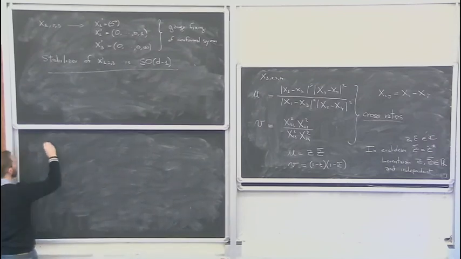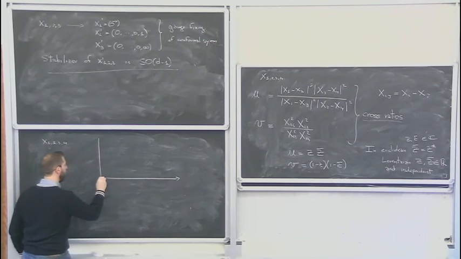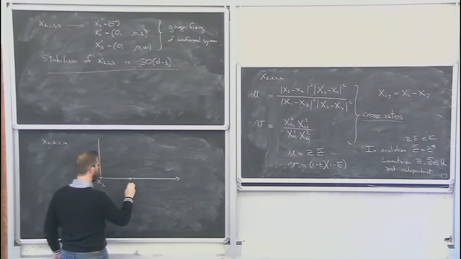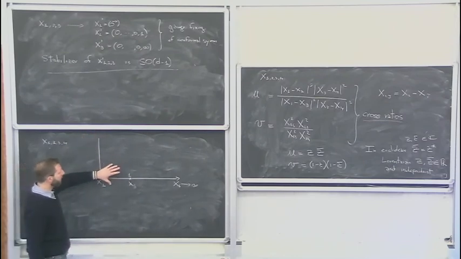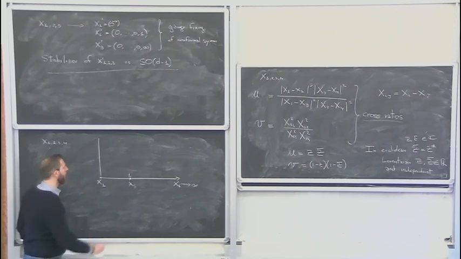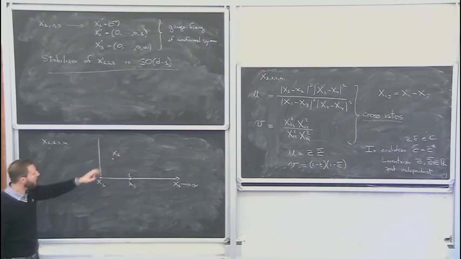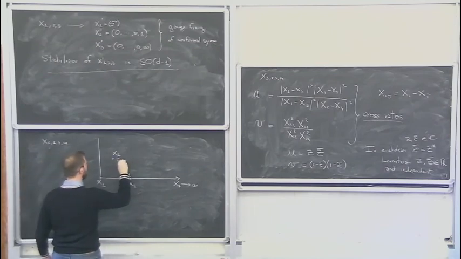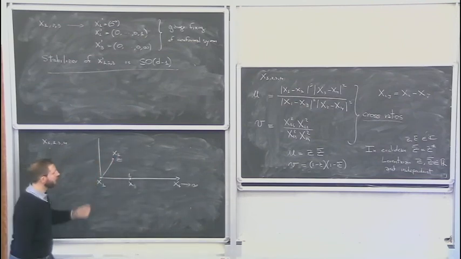So given four points, let's say you can fix one at 0, you can fix one at, here I'll put x3, this is 1, and x4 I'll send to infinity as I did before. Then, because this is a line, there is always a plane passing through this line and the other point. I'm drawing that plane, and in that plane, the point x2 will be represented as a point, and this point is basically z. This is the complex plane z.